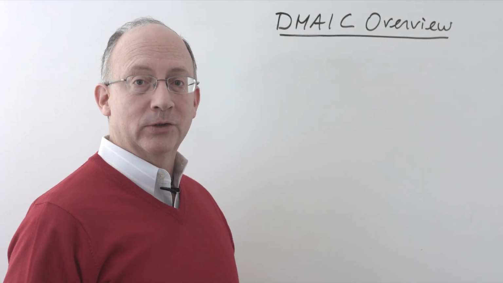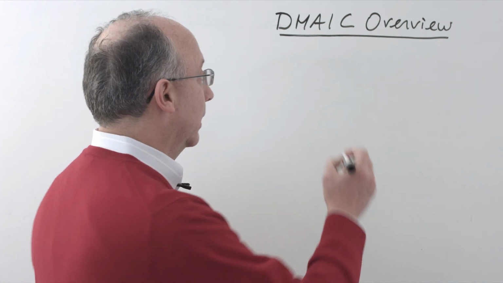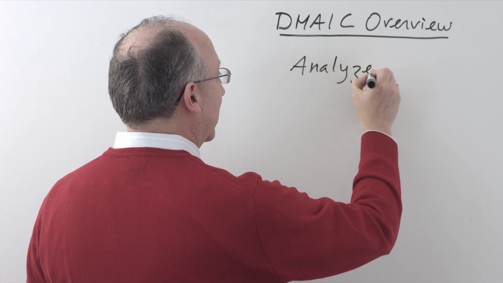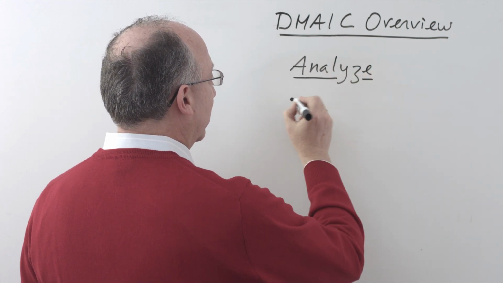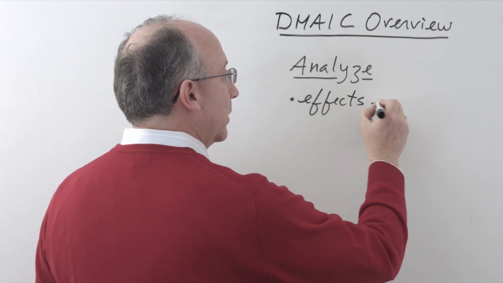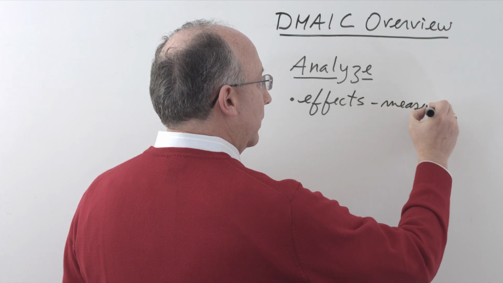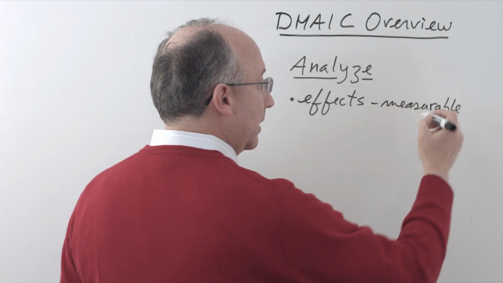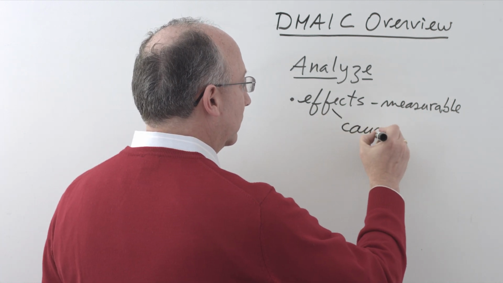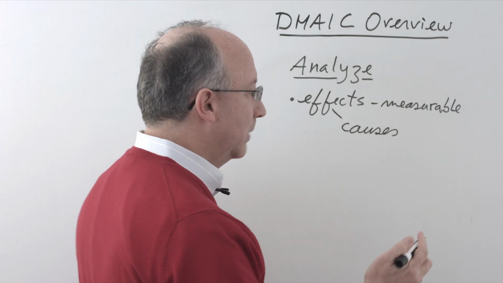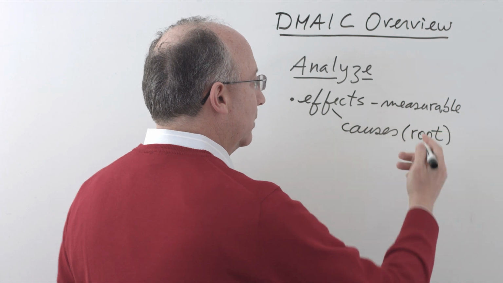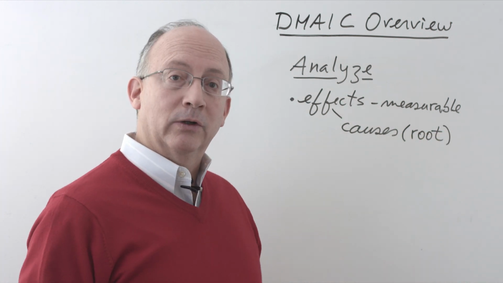The third stage of the methodology is analyze. The purpose of analyze is to connect the dots, if you would. And what we can say is that the dots that we want to connect are the relationships between the effects that we can see, which are measurable. And this is why we describe them in the measure stage. But how are these connected with the actual causes? And not just any causes, but the root causes, right? These are the really ones, the ones that are really going to help us identify what's going on.